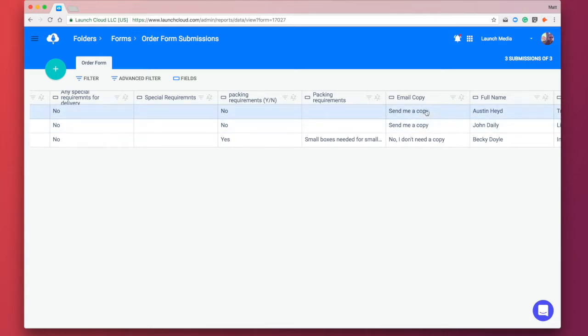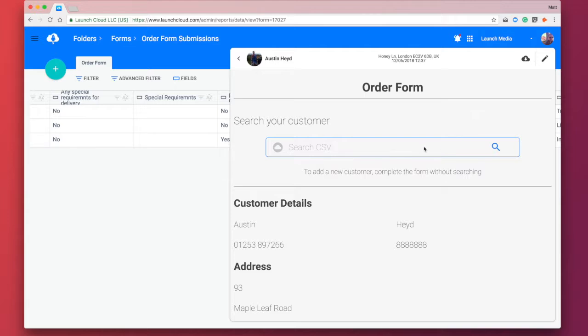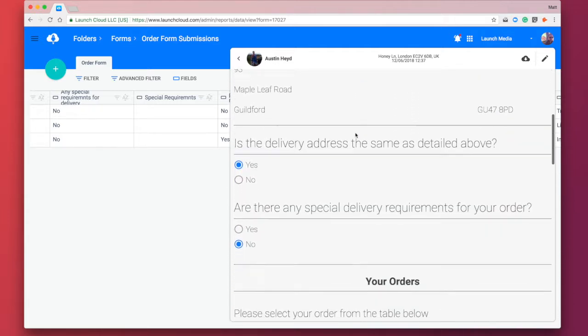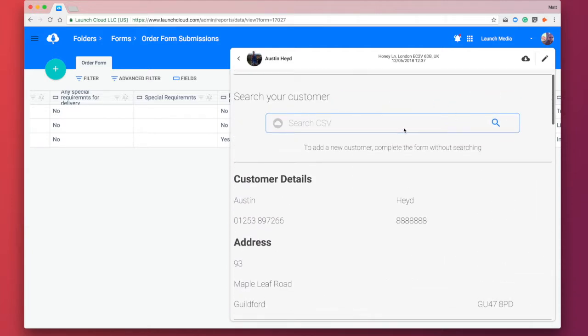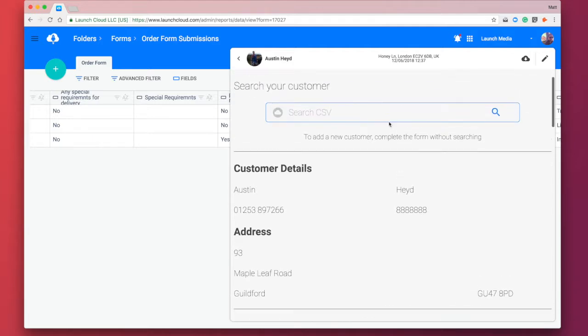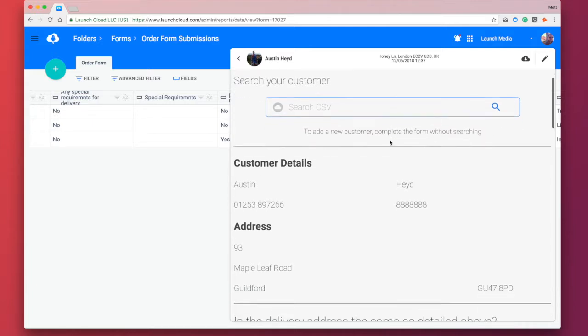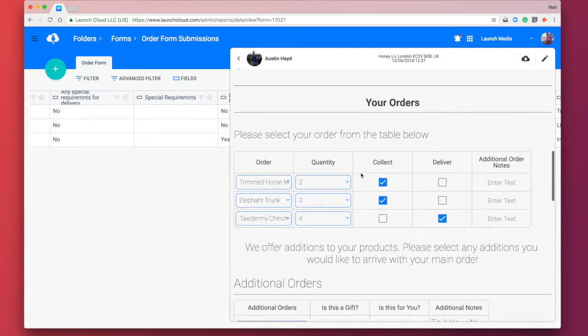So if I click on this top one here, you can see one of these side bits slides out, and you can see actually how the form looked when it was submitted. And you can see at the top we've got one of these elements here. It's got a data search. So that's when you're searching on a call file or you're searching on records and pulling in data. So what would have happened here is the field rep would have searched for a name here, and then it would have injected this data straight into the form, and you can see all the questions answered.